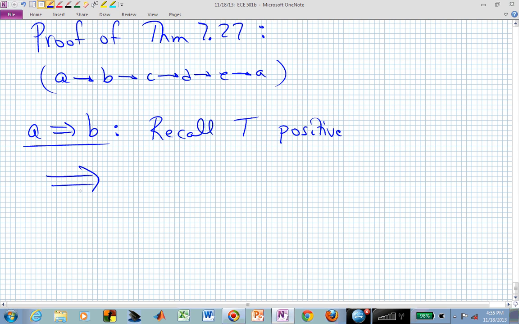that already gives us part of B, doesn't it? T being positive says that T is self-adjoint and <Tv, v> is non-negative for all v in our vector space V. So we've already proven the first part of B, that T is self-adjoint when T is positive. That's by definition of T being positive. So now let's use this second result.